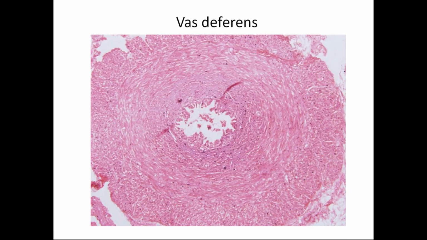Easy slide to identify. Again, another easy slide to identify. Small lumen with a very thick wall. In the center, these are the spermatozoa. This is the vast difference, where you have a very thick muscle coat which is surrounding it, and it's a pseudostratified epithelium, right? Because it has to propel the spermatozoa to move upwards. That's the reason why it has a very thick muscle coat.